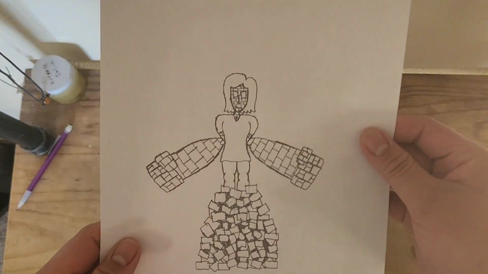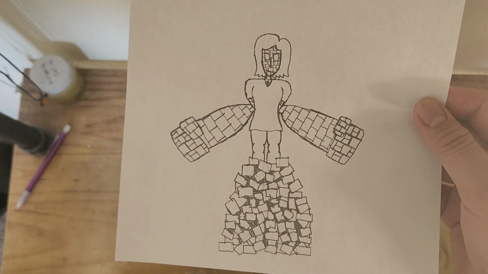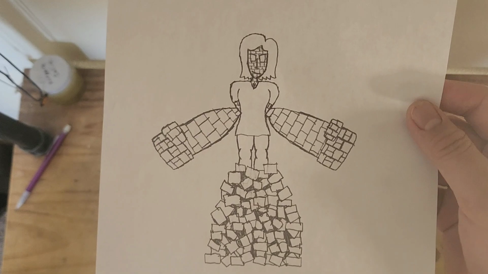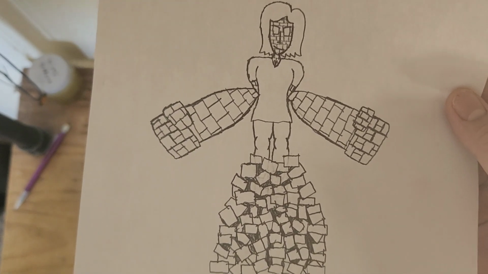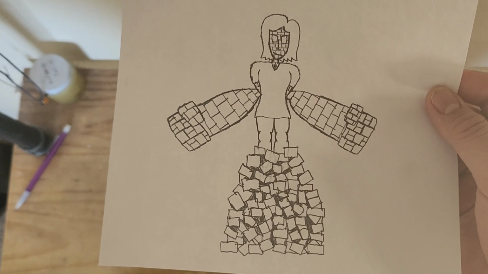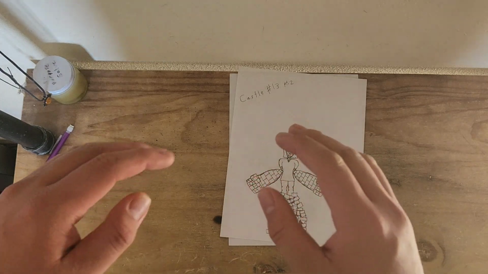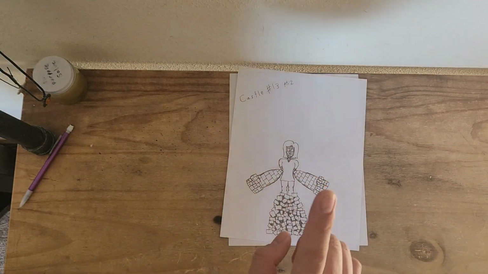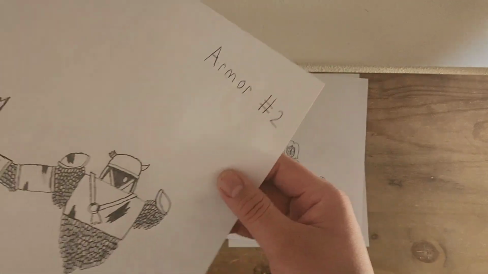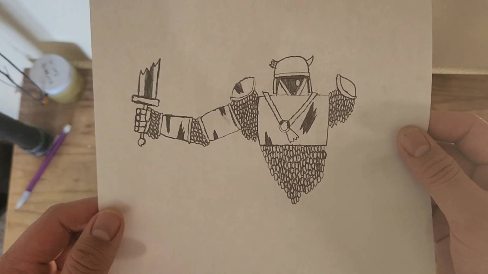And for this second one here, I did a lady who can absorb and use bricks to power her body into a living castle as well, but also make brick walls, brick towers, and stuff like that. So this was a cool concept to do, and I'm definitely going to try and draw these guys more often.